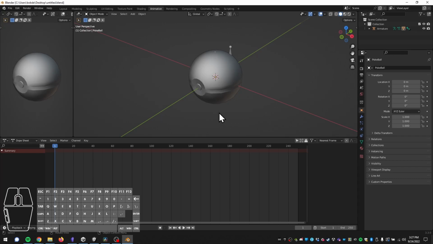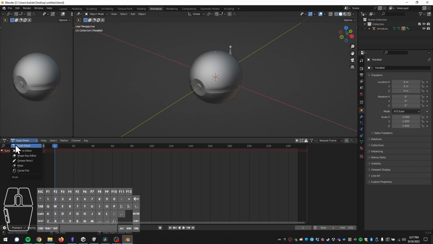So first things first, let's start with the length of our animation. So we can click here on our dope sheet. A dope sheet is where all the keyframes of our animation will be. So the keyframes are the key points in which we're going to determine this is where we want a certain bone to be in the animation, and everything that doesn't have a keyframe will be interpolated. I've already explained that in a previous video, I believe.